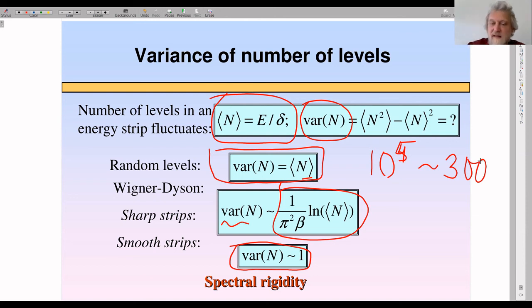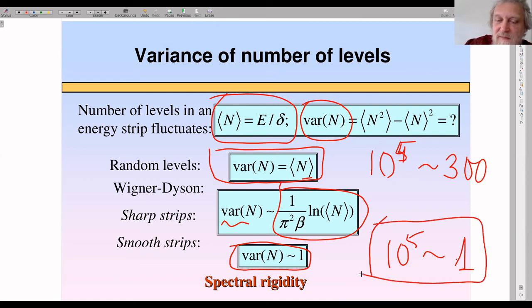If there were spectral rigidity, the fluctuation of this number would be 1. So how to accomplish this? It would be a situation of complete lockdown, like we don't have, fortunately, in this country, but some countries do impose it. It's a curfew. It's the police which patrol the streets, making sure that nobody leaves their houses. This is a very distinct way of life, which would realize spectral rigidity for the population.